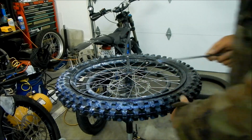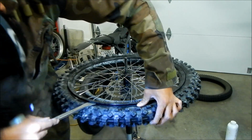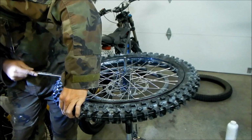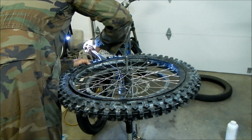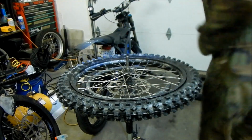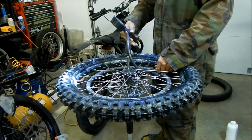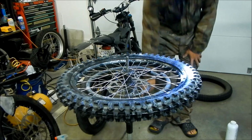I can tell you this now, this tire looks like it's going to be a pain in the ass to install. Hopefully we won't have any troubles on the side of the trail, man. Yeah, it looks like we're good. Congratulations, Hayes Omega, you did not pinch a tube. Right, so I'm going to go ahead and inflate it a couple more times. Okay, there we go. We're done.